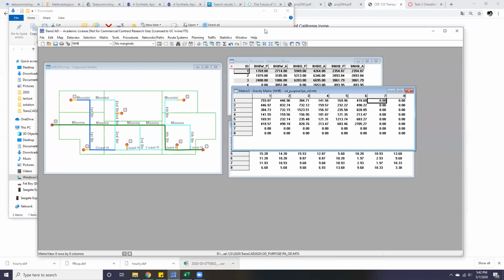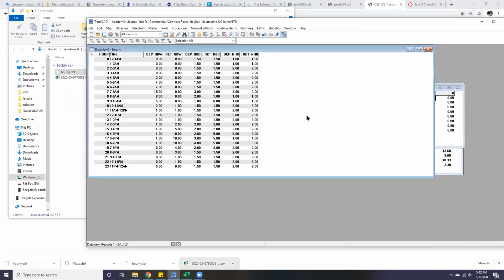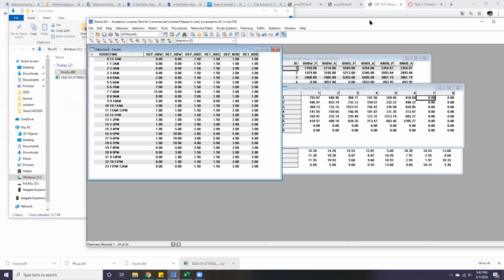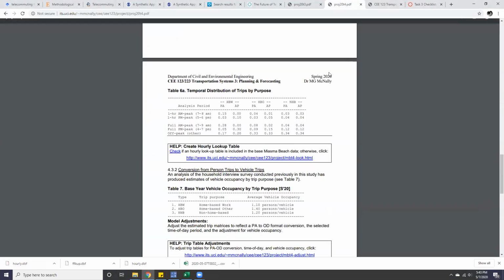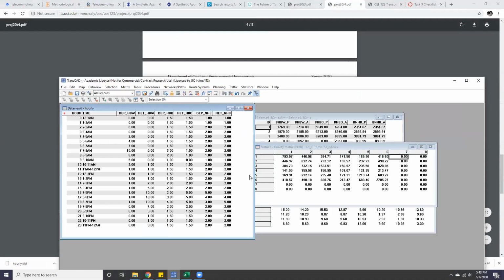Check it with what you get. Drag this table in. It will show you line by line. And what you're going to do here is check those numbers with what you have for TransCAD.